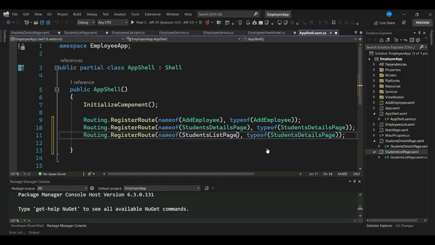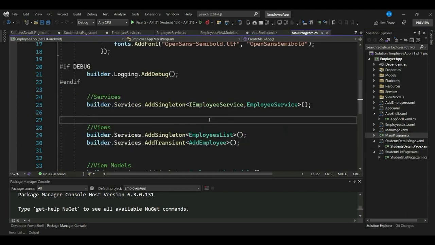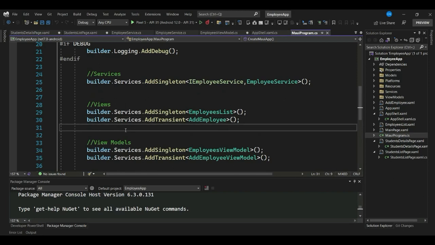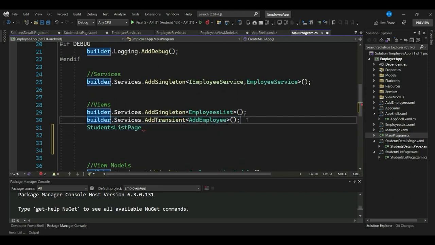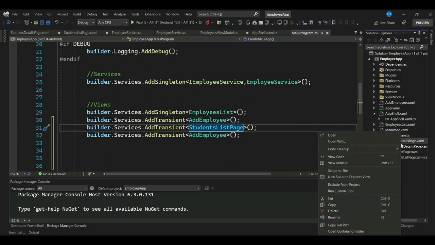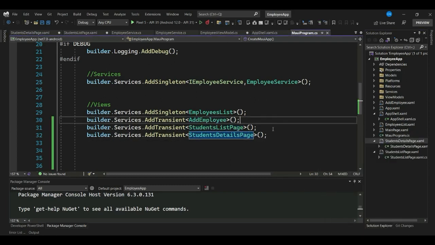Then we will also register these pages on our Maui program.cs file. So this is our pages, our views. So we'll need to register them here. So we'll also register details.